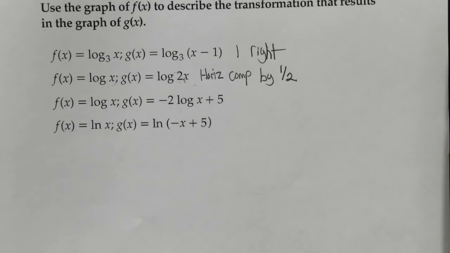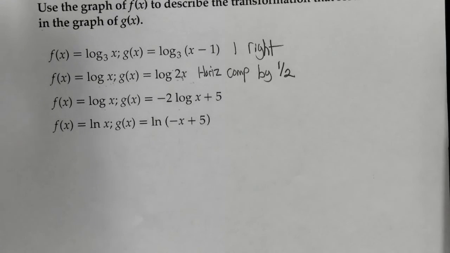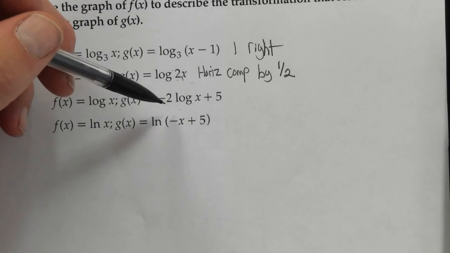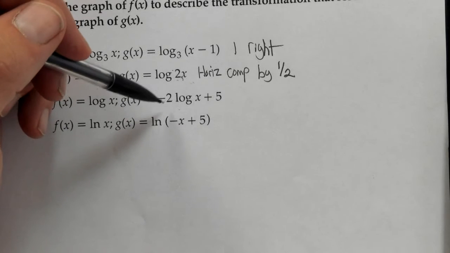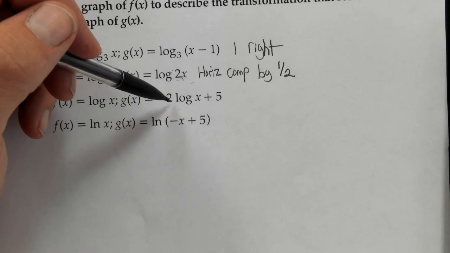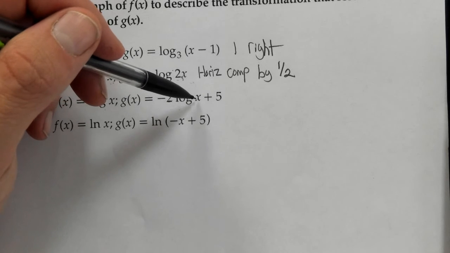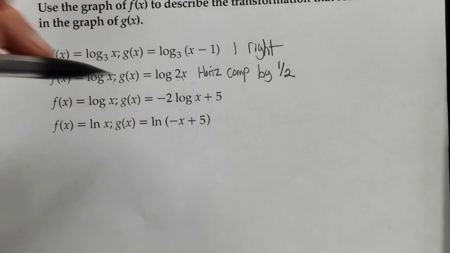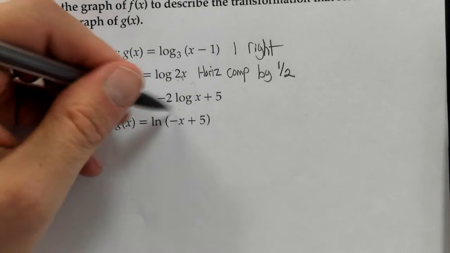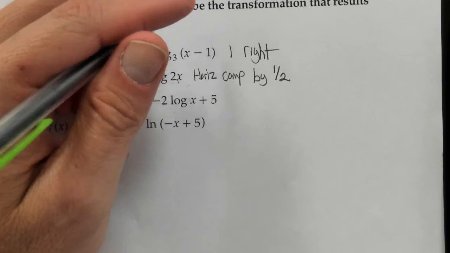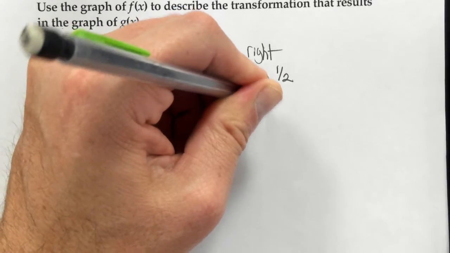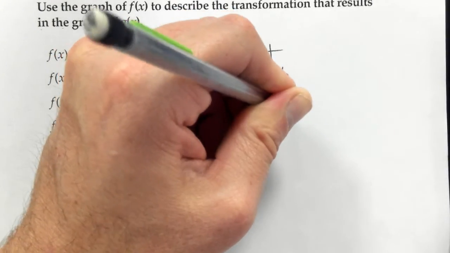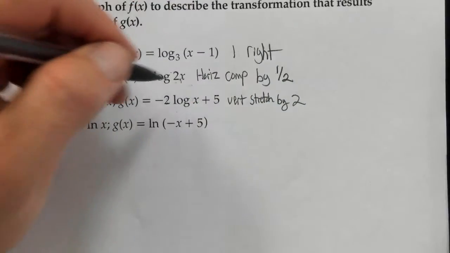All right, so now we're going to try to describe what happened here. First of all, multiplying the log by this factor is going to start off by giving me a vertical stretch. Remember, when it's here, it's a horizontal stretch or compression, but when I go here, it's going to be a vertical stretch or compression. Since this is greater than 1, it's going to be a vertical stretch by a factor of 2. Vertical stretch by a factor of 2, so no reciprocal like you have to do with horizontal.